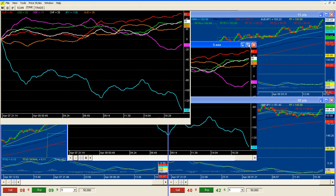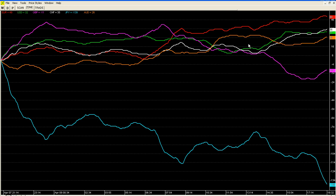Now today it is all about the yen pairs, and we knew that coming into the week based on the volatility and the news from the Bank of Japan last week. Looking at the currency strength chart, you can see that the yen has in fact started the week off on a down note, opening the market to the downside, trailing sideways a little bit, dropping down at the start of the London market, trailing sideways, and now here at the start of the New York session and in these late stages, now that we're into the New York afternoon, we're seeing it move to its lowest levels at minus 139 on the 5-minute CCYX view.